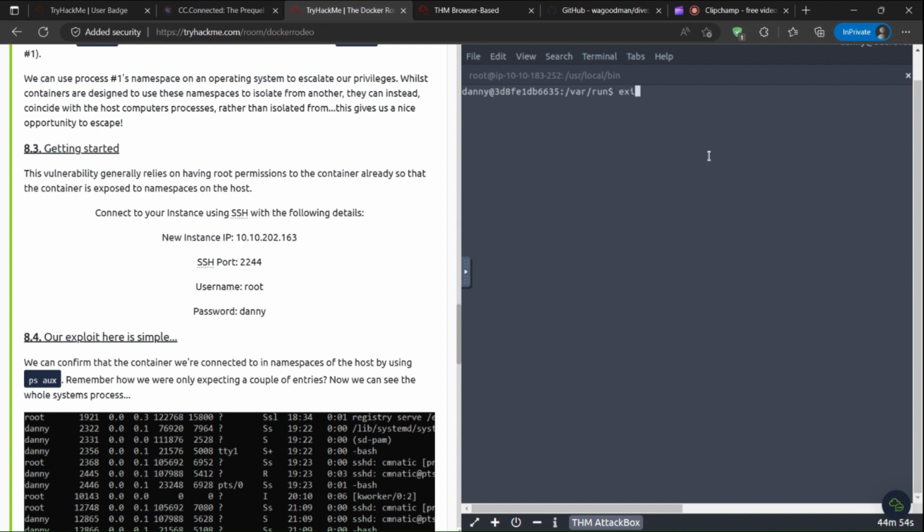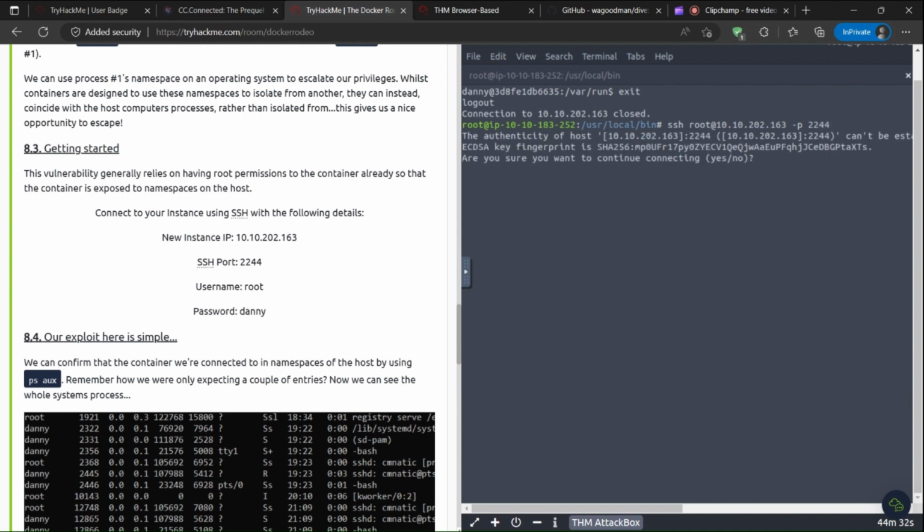Okay, let's exit from the previous instance. And now let's SSH with these parameters here. Root, address is the same and port is not. Okay, yes, of course.